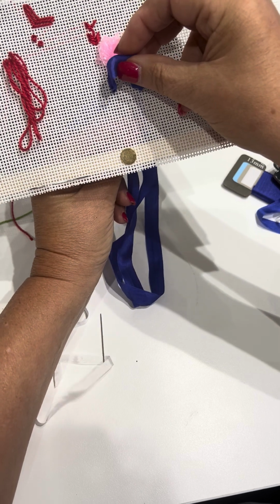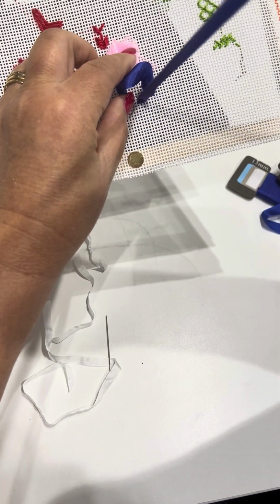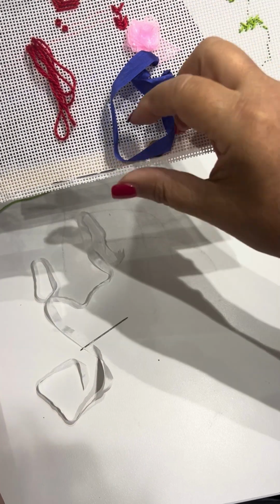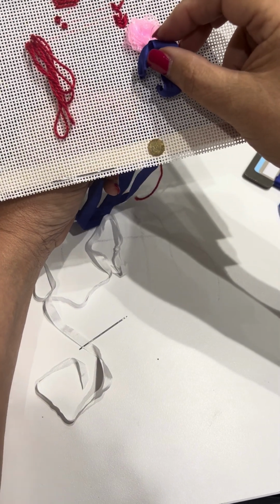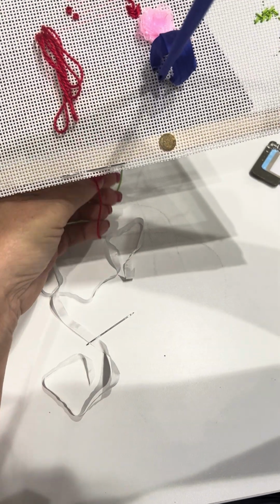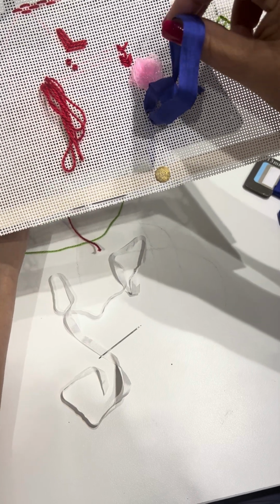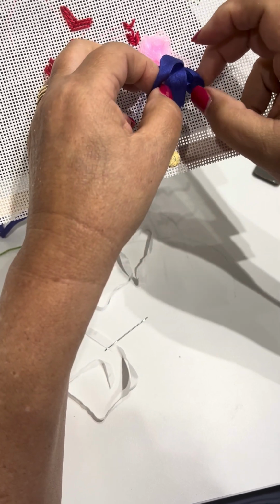Then your second loop is going to go, and I don't care whether you start horizontal or vertical, but your second loop is going to go the opposite way. As far out as you want it. So there's 2 loops. Okay, and I'm going to do a third loop just because I said that I would, but I'm going to take that loop in a different place. So once again, it's going to cross over those 2 other loops, and I'm going to bring it down. All right, so right now you have 3 loops, 1, 2, and 3, and they overlap each other.